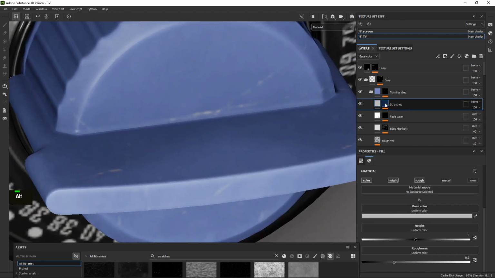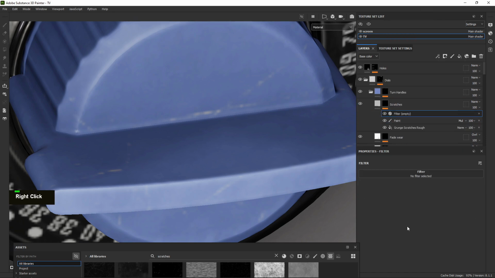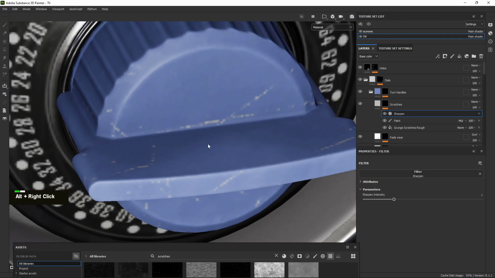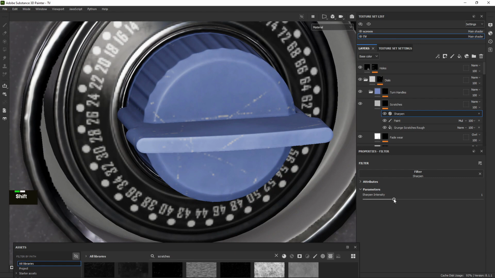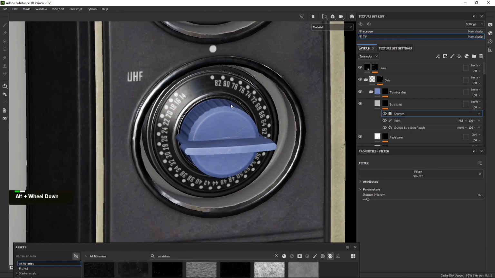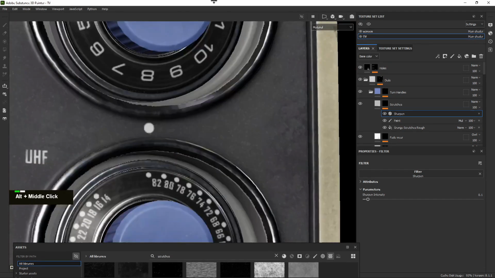Okay, cool. And I'm gonna try to add maybe a sharpen filter, because since again this is very low in resolution, you kind of want to go a little bit extra with trying to make it pop.